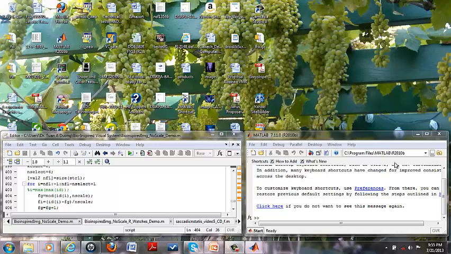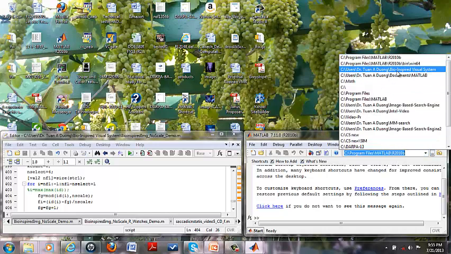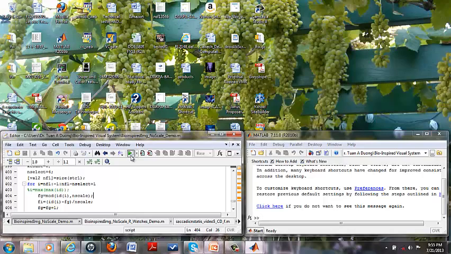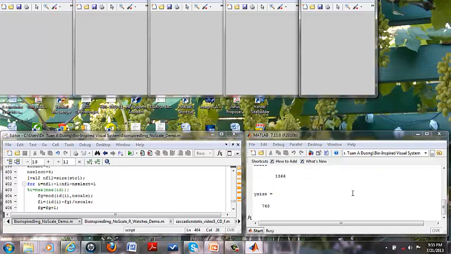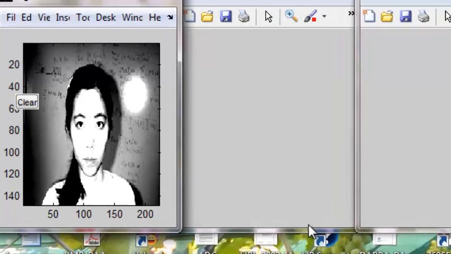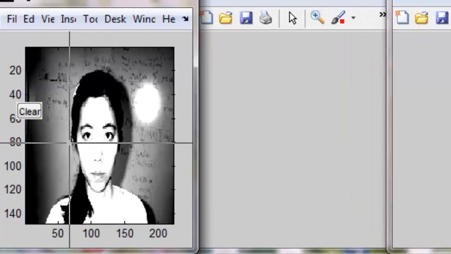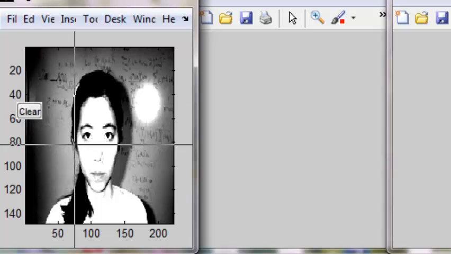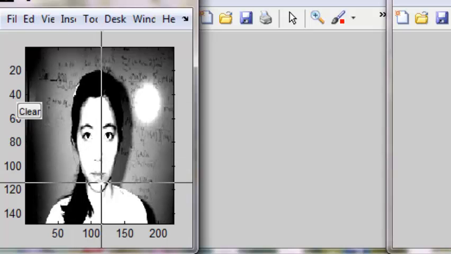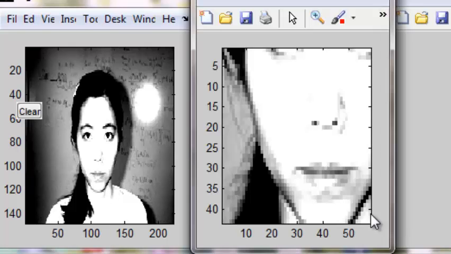Let me run the simulation and you'll see how it performs. On my left-hand side is the image of the person. Let me select a partial of her face, unsymmetrical this time. Just the nose and mouth, and let's run it and see if it can find the correct person.